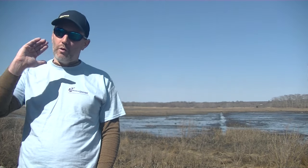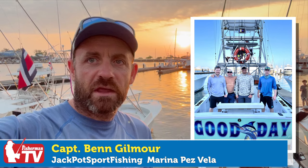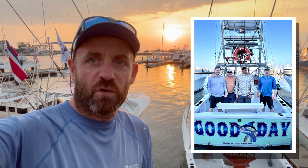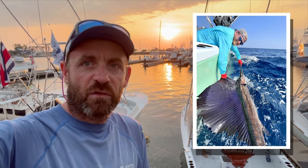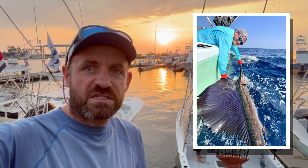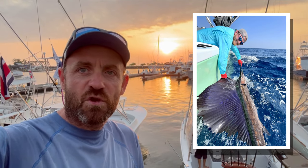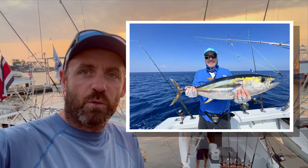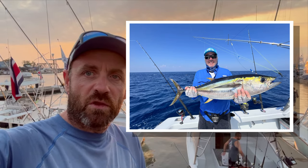To wrap up the reports, checking in from Marina Pez Vela in Costa Rica with Jack Pot Sport Fishing and Captain Ben Gilmore. Just got back from an offshore trip — they caught a 300-pound blue marlin plus three sailfish today, and a couple of days back had six sailfish. There's a nice sailfish bite going on with a couple of marlin and a few big bull mahi-mahi. There's also a really strong wahoo bite, though the wahoo have been biting off a lot of people while sailfishing. Inshore there are lots of corvinas and sea bass, plus some really nice snook and rooster fish along the beaches.